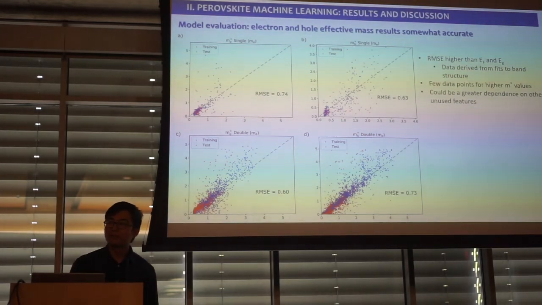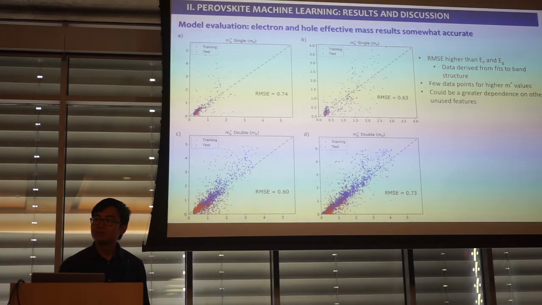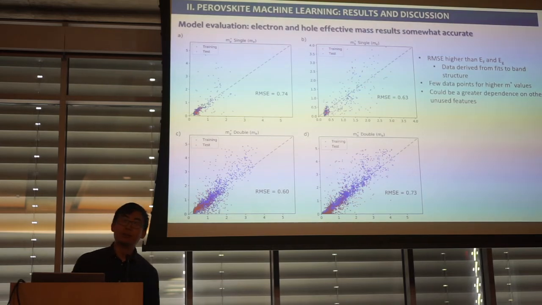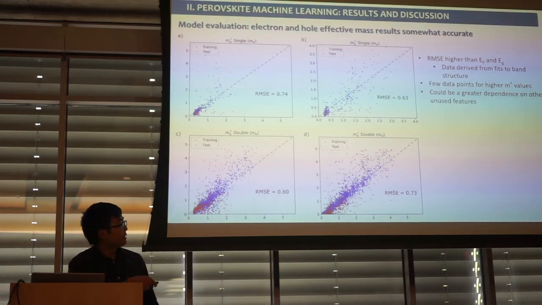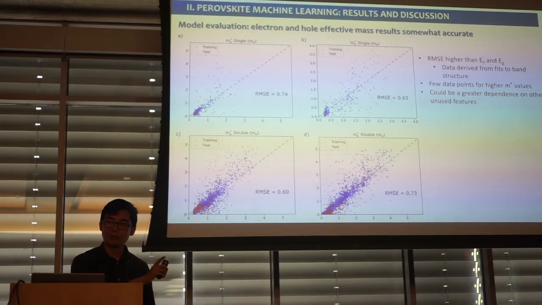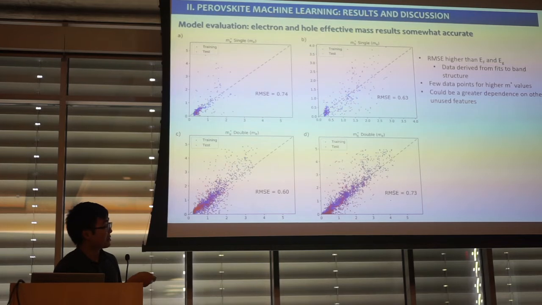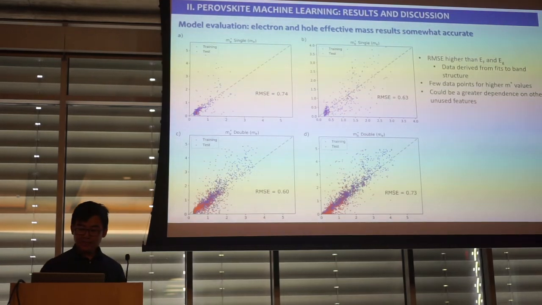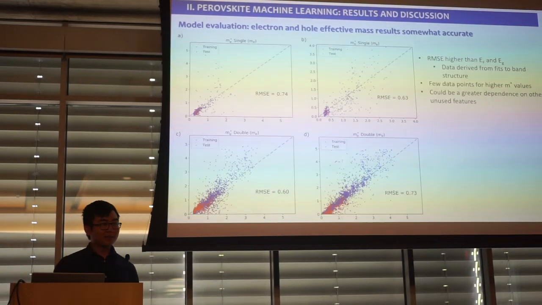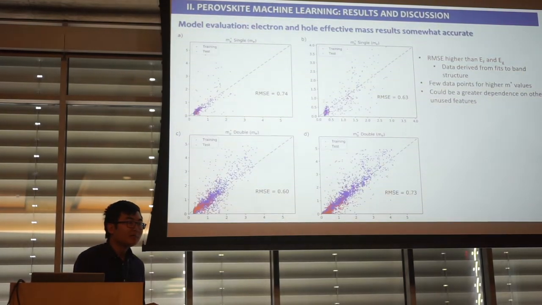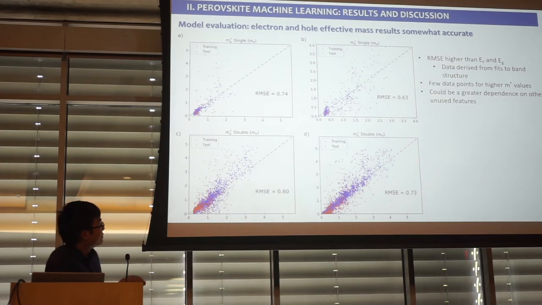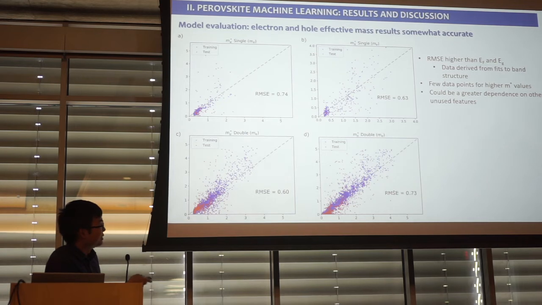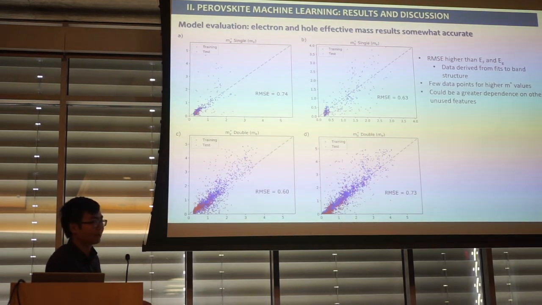Yeah, question? Sorry, when you're plotting training, is that the labels, the ground truth, or is that the predictions on the training set from the model? Okay, so in these plots, we plotted the predictions from the machine learning model on both the training and the validation set. The predictions on the training data are in blue, and the predictions on the test set are in red. And then we plot them against the true values. Okay, thank you. I think he's asking whether your ground truth is the x-axis or the y-axis. I believe it's the x-axis, but it doesn't really matter. If you flip the axis, you'll get pretty much the same plot.